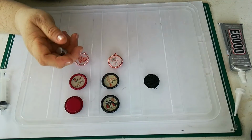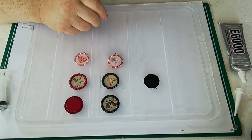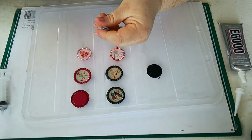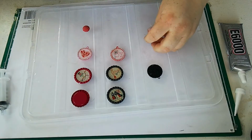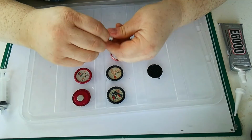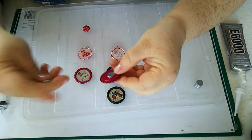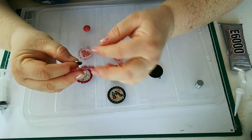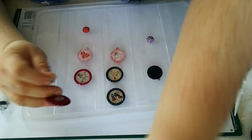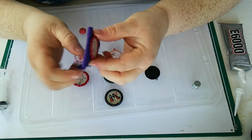Generally, when I'm selling needle minders, or I don't know whether this is something you would like to do yourself, I put a fabric back button on mine. If this is a needle minder, you've got one on the back of whatever your image is, or the bottle top, and your fabric's going to go there. Let me just show you. The fabric's going to go there. In fact, we'll just use a little bit there, and then your magnet's going to go on the reverse.